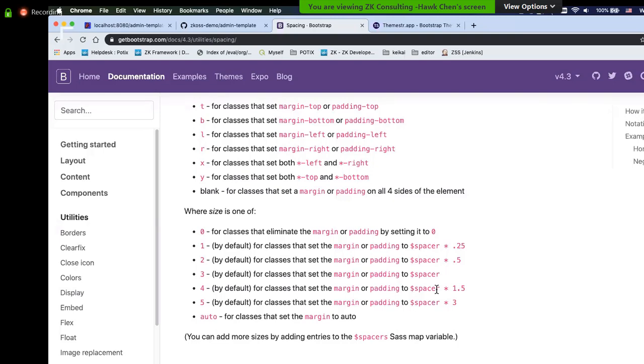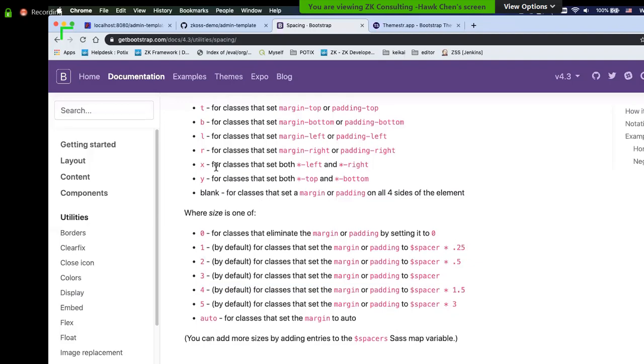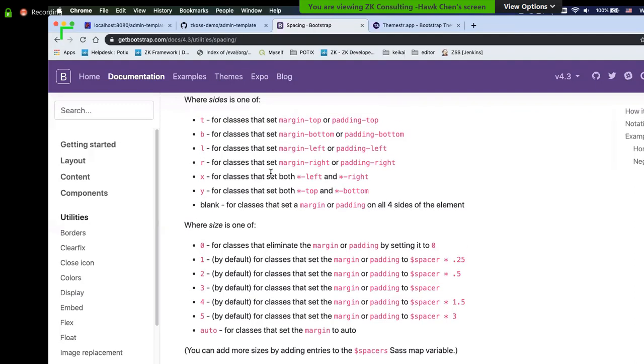If I give you a proportional value here, you can see. You can also control whether it's horizontal padding or top padding. The details you can check here. There are some options you can use. For example, if you want to specify vertical padding, you can use PY-1, which means you have a 5 pixel padding on top and bottom.